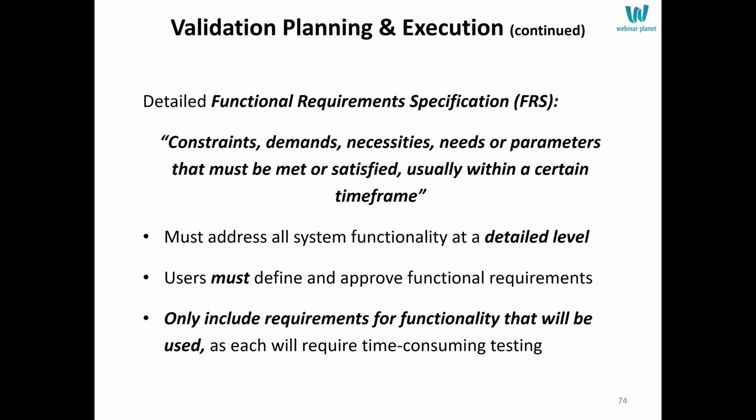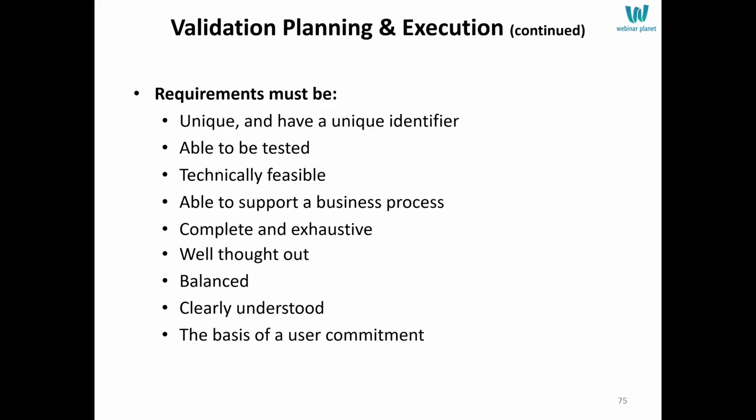If you get a package and part of it you're not going to ever use, don't include that function or feature in your validation, because you're not going to use it. And then in your validation plan, you would specify that you ignored those particular functions or features because you're not going to use them. That's why you didn't include them in validation. Requirements have to be uniquely identified, testable, feasible, supporting your process.